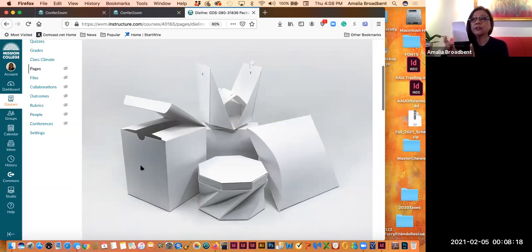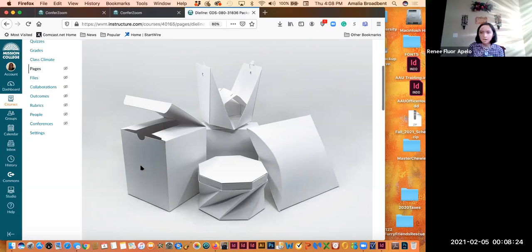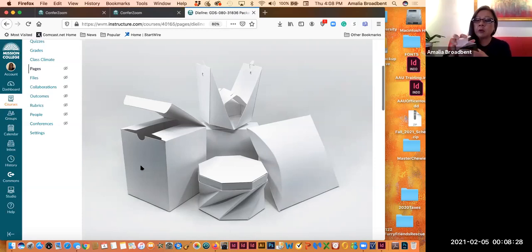See, this is a reverse stock. Renee, you go like this. Yes. It's called reverse because the top goes towards you and the bottom goes away from you. The flaps on the top. So if you have one like this, this is a square.